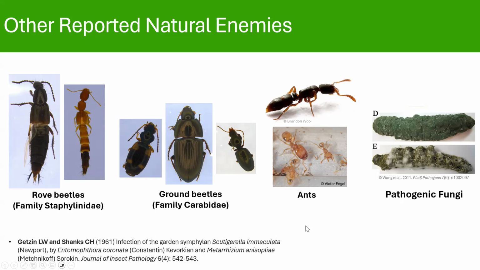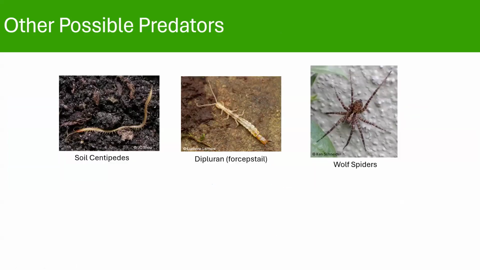Ants have been mentioned several times. Ants are kind of a can of worms because there are so many ants, they do so many different things, you don't know which ones are going to be useful. And then there's some fungi that can attack Symphylans as well. I couldn't find an image of a Symphylan that's been killed by this fungus, so you get to look at a caterpillar instead. If you can see a Symphylan that looks something like this, it's been taken over by fungus, take a photo of it because there really aren't a lot of photos of that out there that I could find. And then I didn't find any evidence that these were ever mentioned in the literature as predators of Symphylans, but I think they could be.